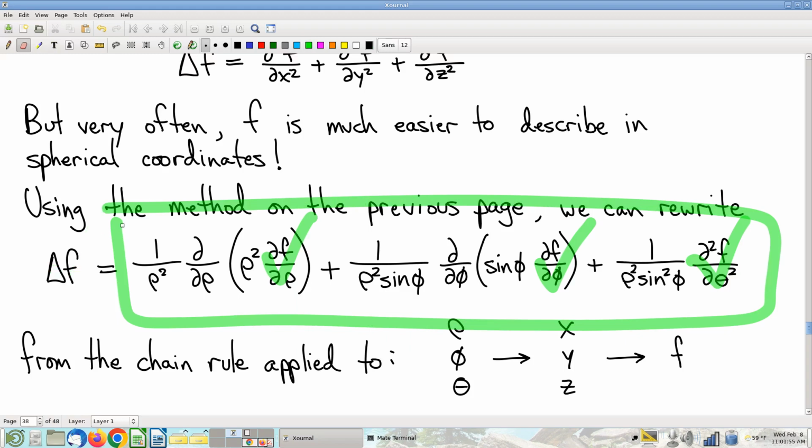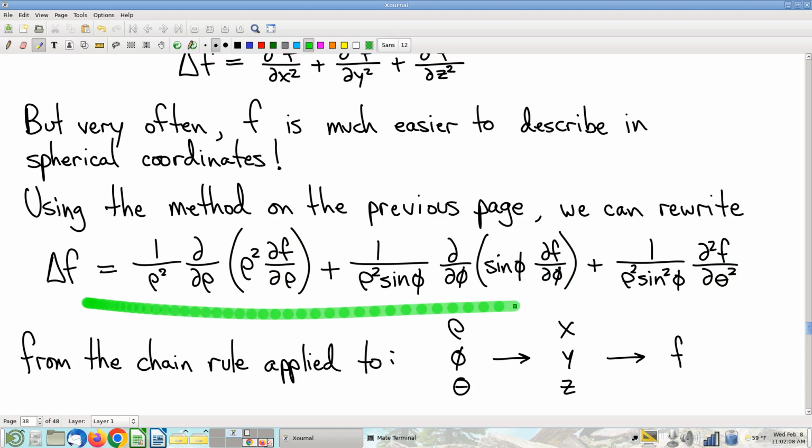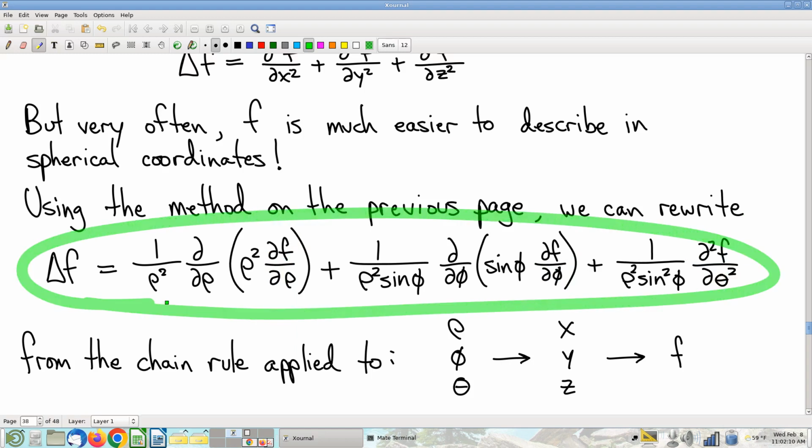All right, so you can, I'm not saying you should do this. This is a lot of work. It's very tedious, and this would fill up a couple of pages, I think, of algebra, even if you're pretty compact. This is a lot of effort to do this. But I want to show you how nice it is to have the spherical Laplacian.